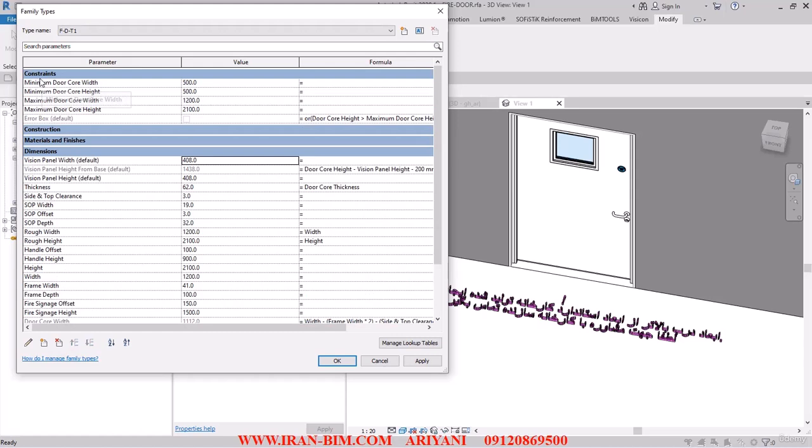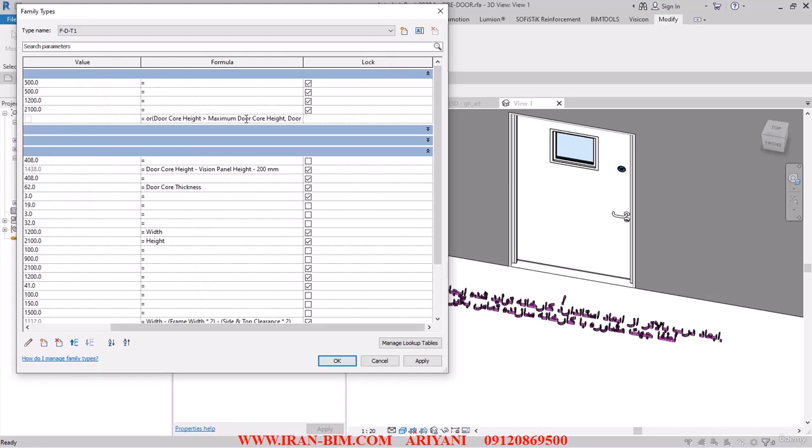And here in the constraints, we have minimum door core width, and then the minimum door core height, and then the maximum and the maximum again. So here in this part, if we put in a number that's higher or lower than the standard, this error pops up. And as you can see, the formula that we have here, there it is.